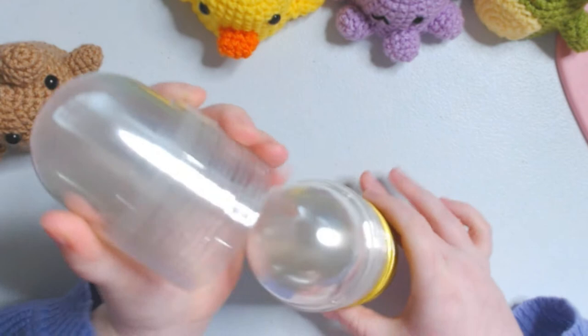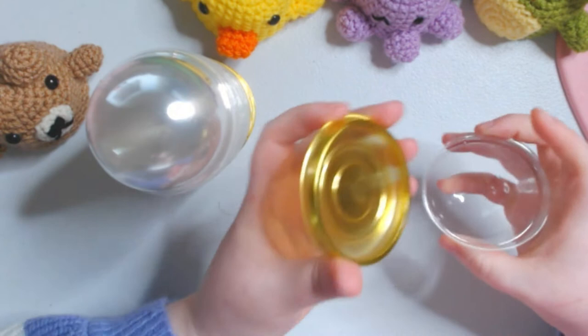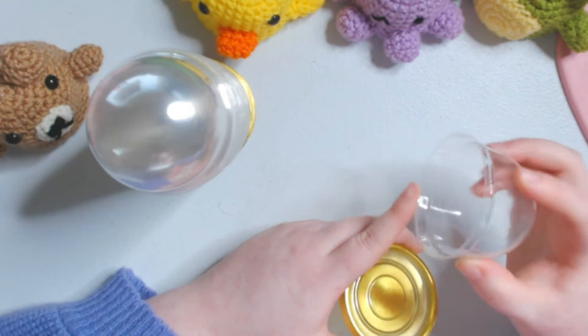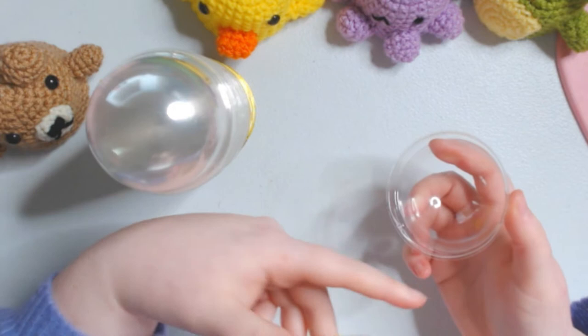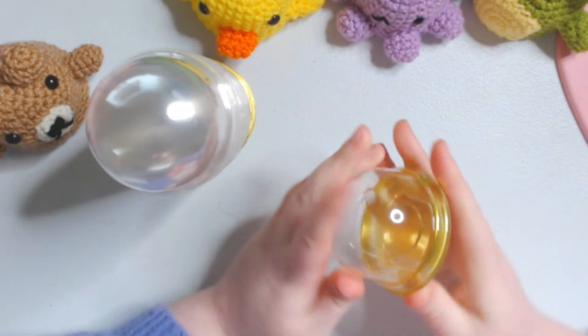They're cupcake holders - you're supposed to make cupcakes and put them on there. They're a little difficult to get apart sometimes. Here's the top and here's the bottom. What I do is fill them up with these little pellets - you could fill it with beans, whatever you have on hand. I like those weighted beads. Then I put hot glue around this just so it stays, and then put the base on. I don't trust it not to come undone because you could squeeze it and the lid goes away, so I hot glue it with the beads inside.